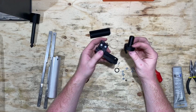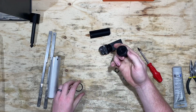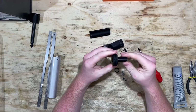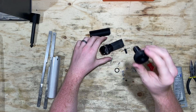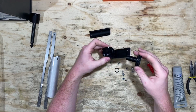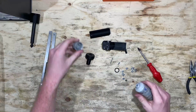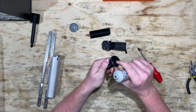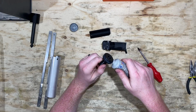What we're going to need to do is throw these O-rings, 2 of them, onto this part here, like so. And notice the hole here. This hole is going to line up with this hole here. But what we're going to do first is spread some lubricant over the entire thing. Just like that, not too much.